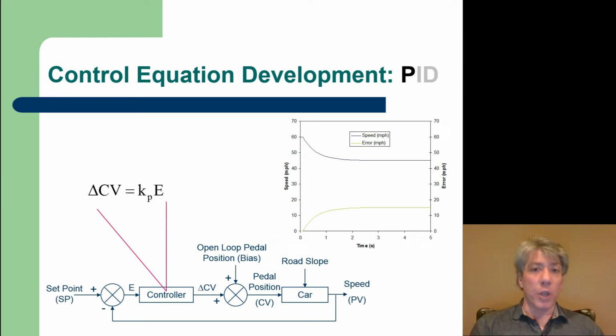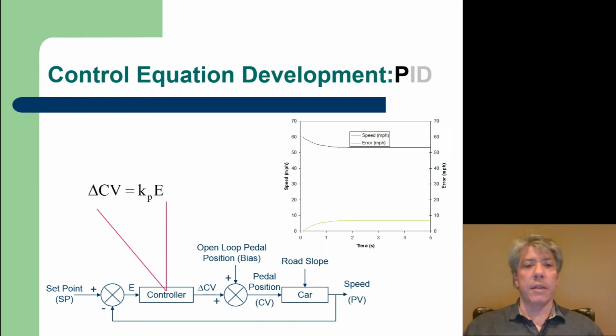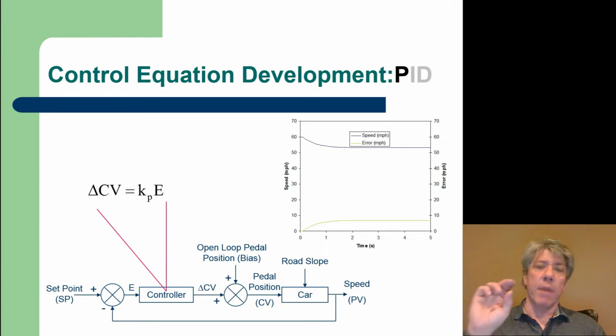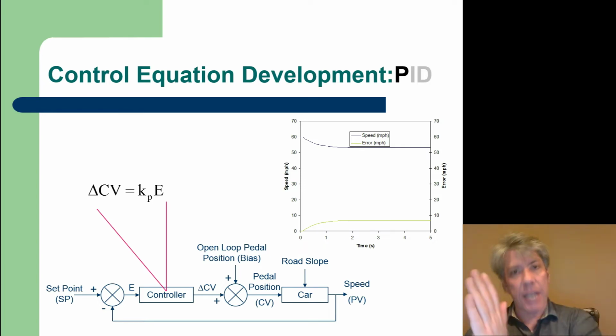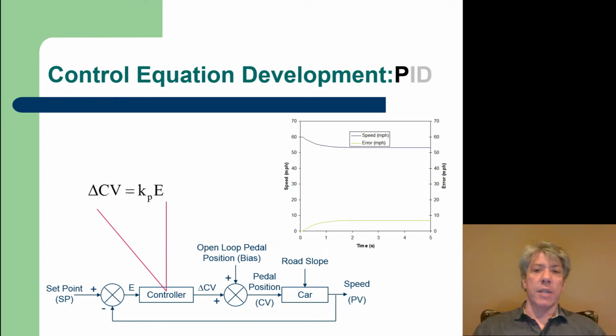Now, it's not very good. So how could we improve it? Well, remember that proportionality that I mentioned before, that K sub p value? What if we just make it bigger? If we make it bigger, what will happen is the same amount of error will generate more change in the gas pedal position. It'll push the gas pedal farther if we make K sub p bigger. So if we make K sub p bigger, maybe we get to 52, 53 miles an hour with only 7 or 8 miles per hour of error. So that's better, but it's still not the 60 miles an hour that we wanted.